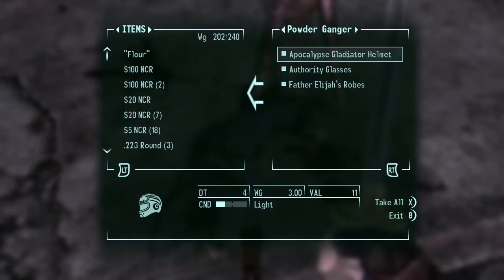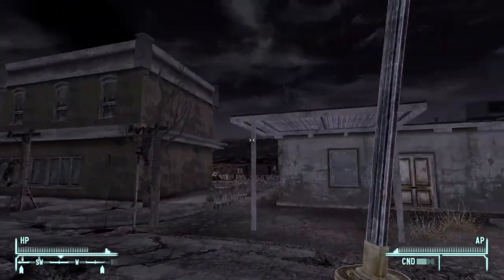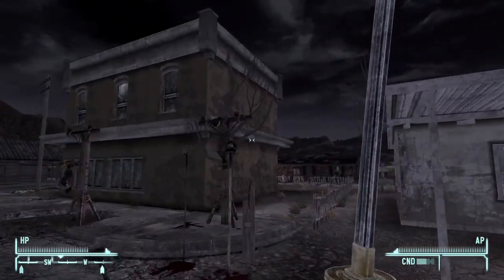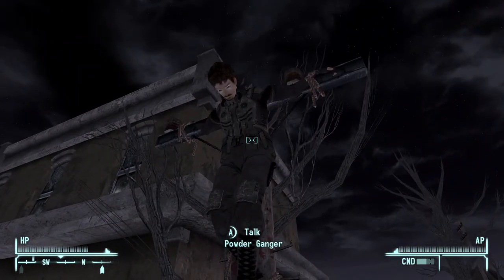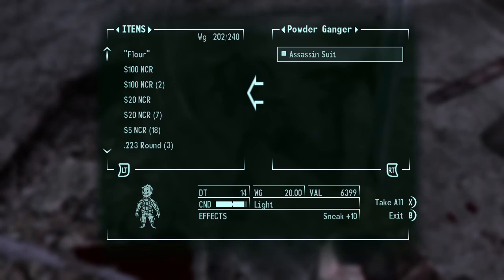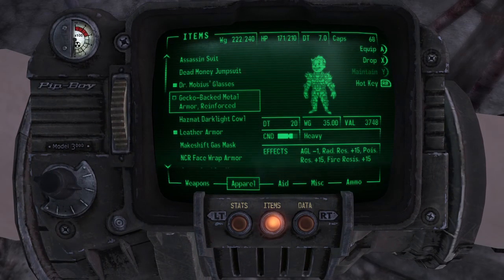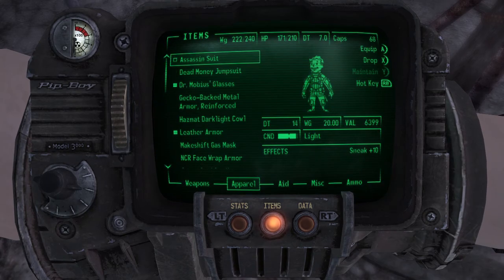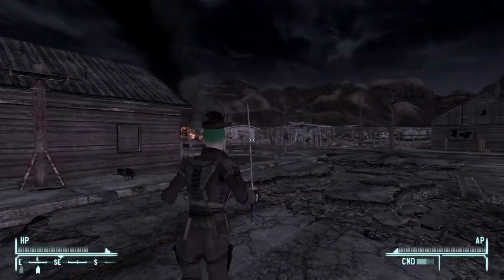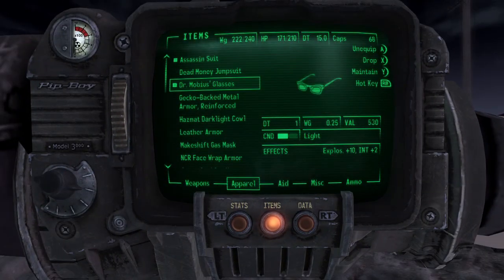Because the guy behind me, as I saw, this dude, has a fucking assassin suit on, which we're definitely taking. Because assassin suits are amazing. Give me that. Because I believe they increase your crouch speed. No, but they do increase your sneak and their light armor. So, we're chilling. We're doing very good for ourselves right now.